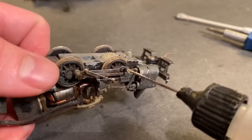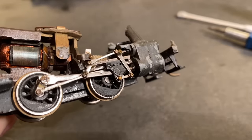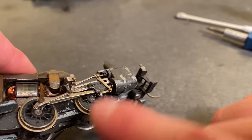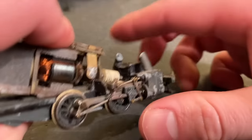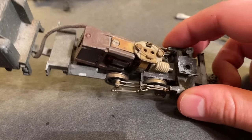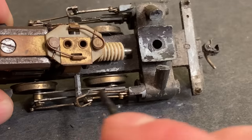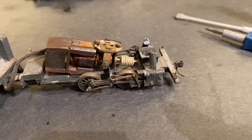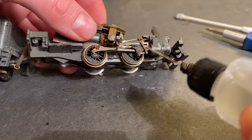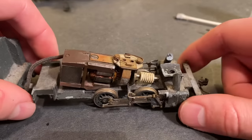I think I might have just noticed what the problem might be. You can see this rail which part of the driver rides on — it's bent out of place. So this might have been dropped or something. If it's not straight it's not going to move so well, so I think we need to bend that back into place. You can see right here this component — it should be straight, it should look the same as the other side. That is way off. Well, that is already looking a lot better in my opinion, but the proof's in the pudding. Let's see how it all turns over. That seems fine. Now let's test that motor again.